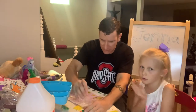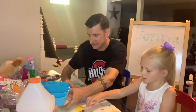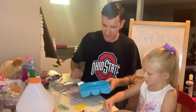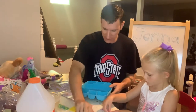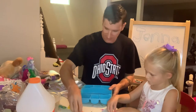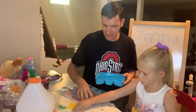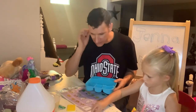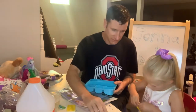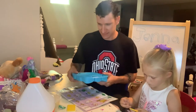Hopefully those don't spill all over the place. Oh, we could have put them in this little holder. Let's use this as a little holder. Ta-da! Okay, go ahead and get started. You know what to do. It's got the corner pieces. So there should be three more for that.